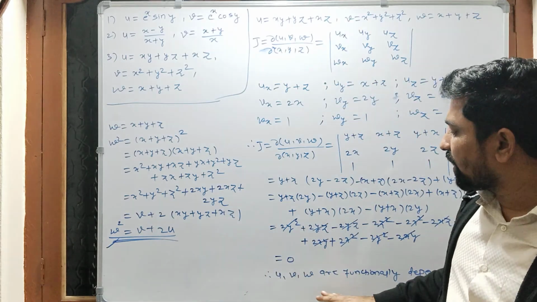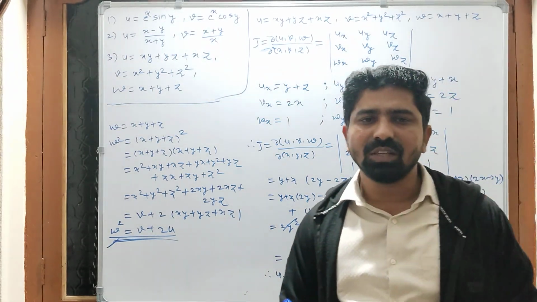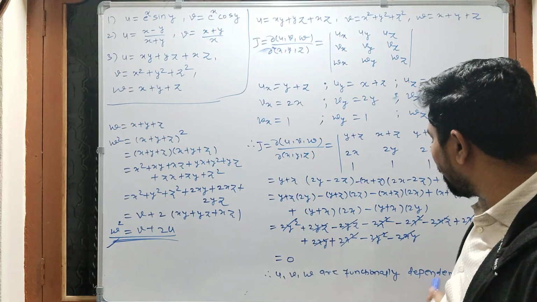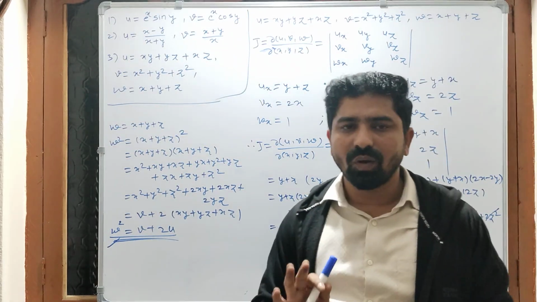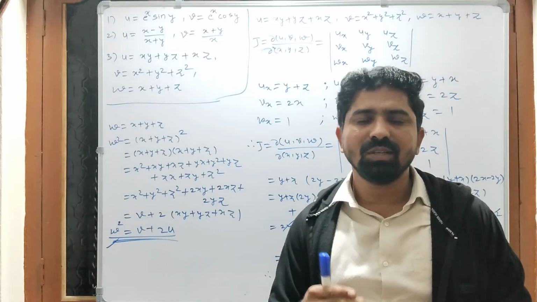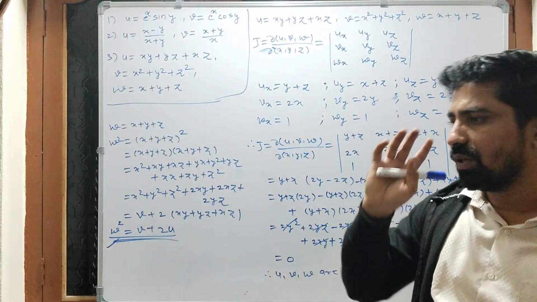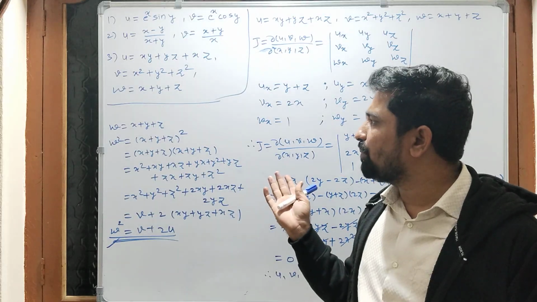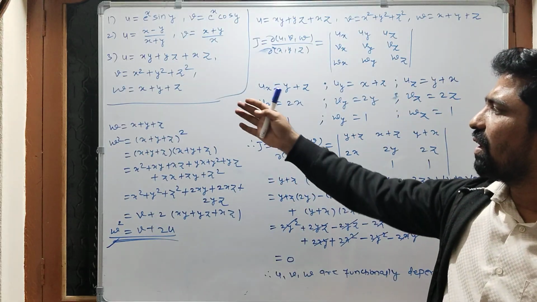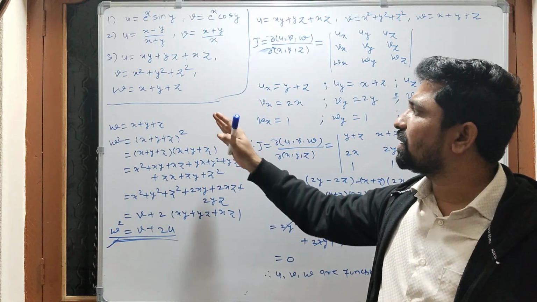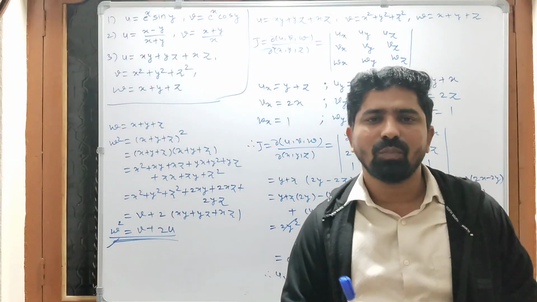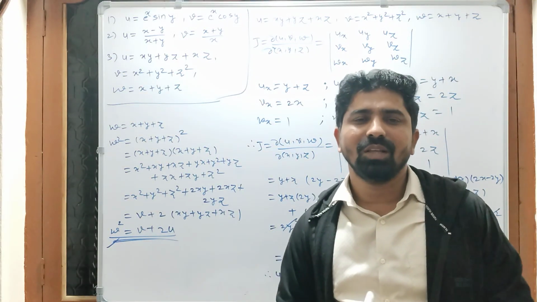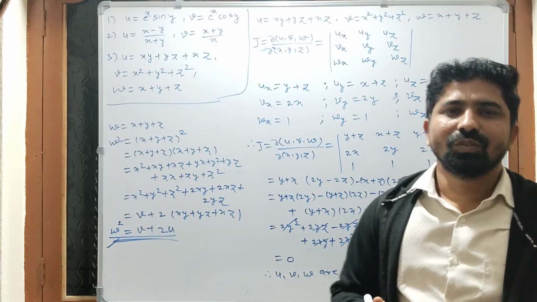If vectors are linearly dependent, one vector is a multiple of the other. This is the relation. In the same way, if functions are functionally dependent, we have to find the relation between your functions u, v, w or u, v, whatever may be. So in this way we can solve any example. Maybe they will ask in the exam, in any kind of exam, engineering or anywhere, they will ask: check whether the given functions are functionally dependent or not. If dependent, find the relation between them. So in this way you can solve. So thank you.